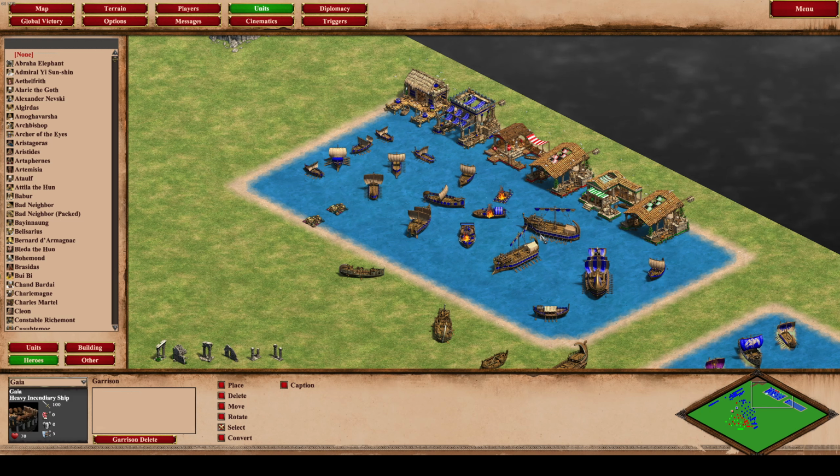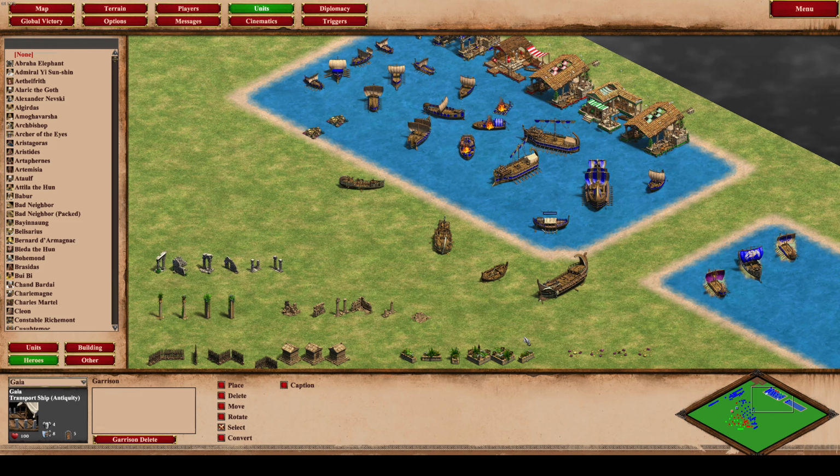That's sort of the demo reskin. We have a catapult ship, onager ship. We have a Leviathan, we have a merchant ship, we have a transport ship, and we also have a couple ruined shipwrecks that can be used.